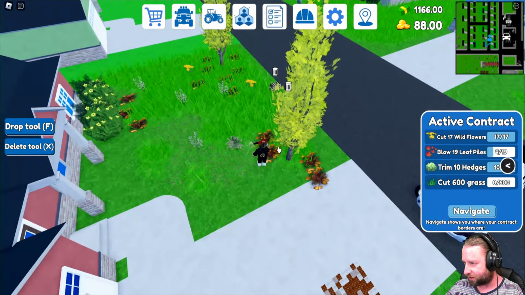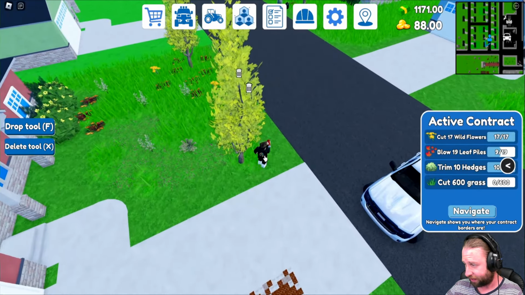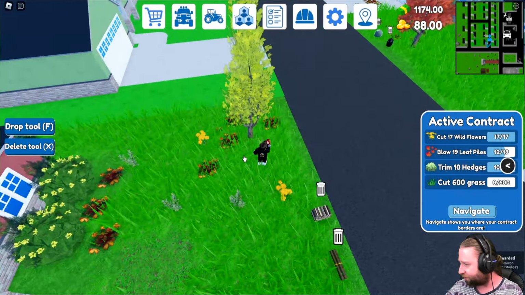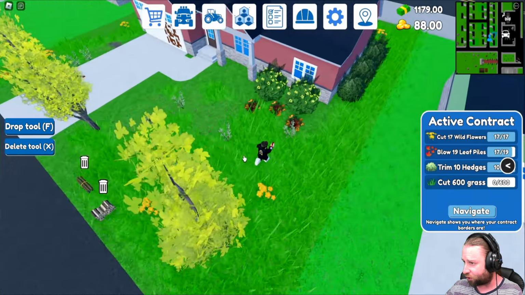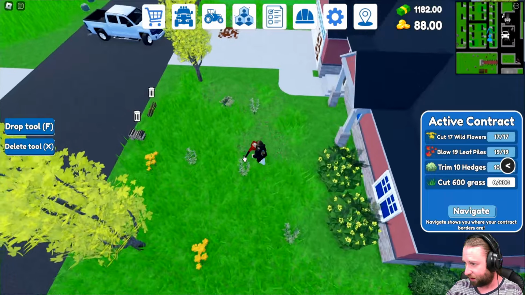Right, we're doing this pretty quick because luckily all the leaves, as you would expect, are underneath the tree area. Right, so we've nearly done that already. Right, so I thought these were weeds that I was trying to blast there before. We've got the leaf cleaner badge there as well, which is pretty cool. Right, we've got a couple more left. 18, 19, might as well just do that one as well while we're here.